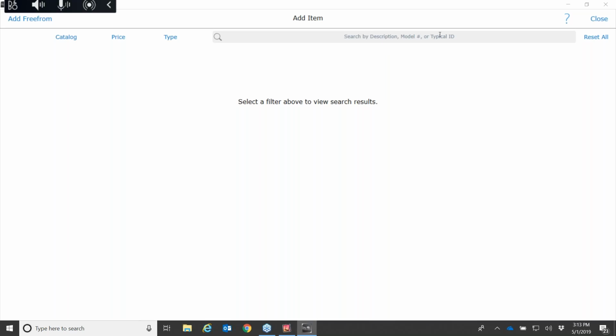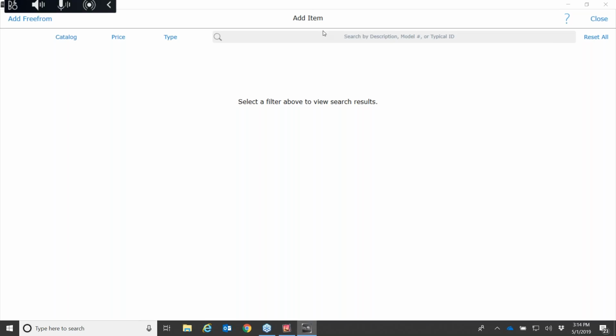Now, understanding the search feature in kits is also important. Now, the search feature, at best you could say is a phase one of the search feature that we're trying to create. And at this point, the best way to search or utilize a search is by searching by how the actual description or how the item is phrased in the description, or if the typical ID contains any specific keywords. Okay, this is important to understand because if you just type in random keywords, kits may not be able to locate those because of how they've been phrased.